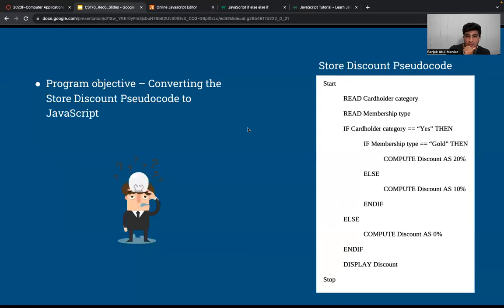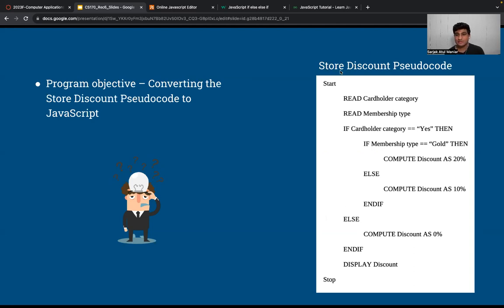And for the third pseudocode, I want you guys to practice the JavaScript code from your end in your system, and you can show me or tell me if you face any kind of issues in creating the JavaScript code for this pseudocode during my office hours or the lab support hours. And of course, I gave this pseudocode to you as homework or practice during last week's recitation. So here's the solution of that particular pseudocode.